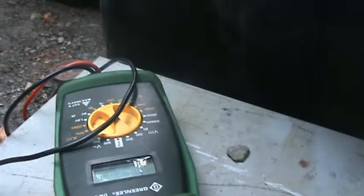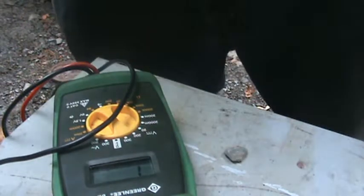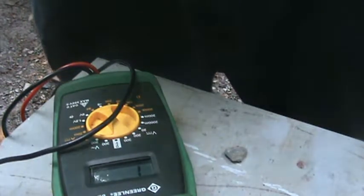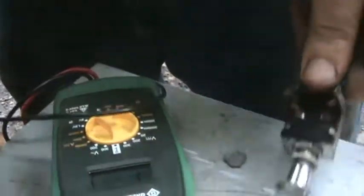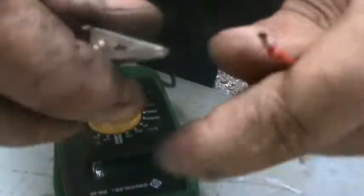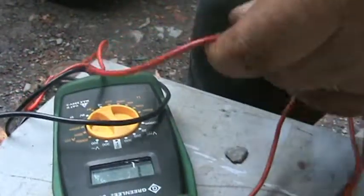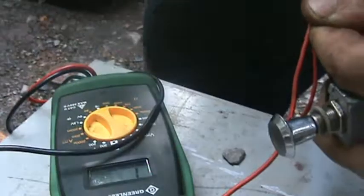I don't know if this is putting the cart before the horse, but as I'm working on this, I've decided I want some kind of a kill switch instead of just shorting the thing with a screwdriver. I don't much prefer this type of switch, but it's the only one I have that'll fit the hole that's already there. I don't want to drill another hole. So we'll see. Alright, so pull it out to kill. In is on. That'll work.